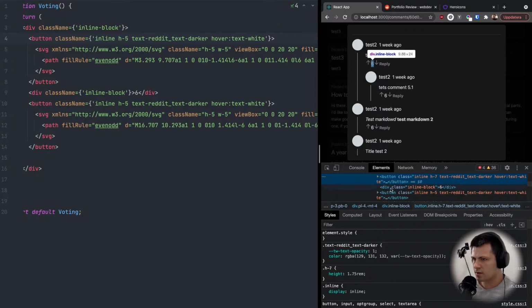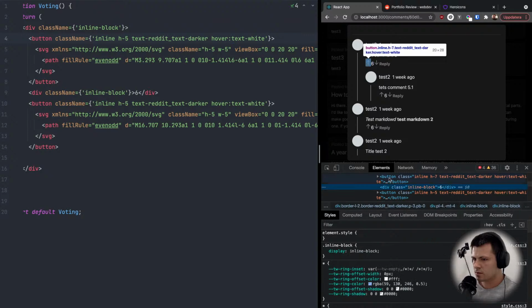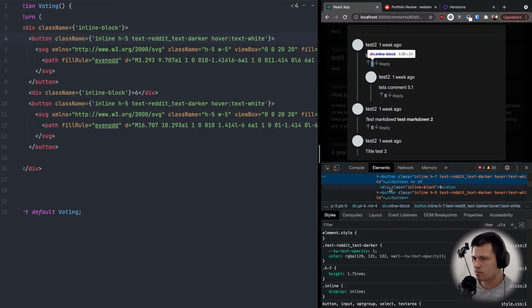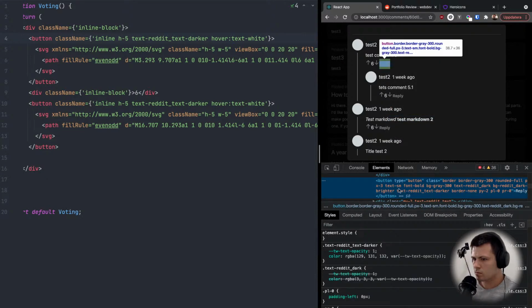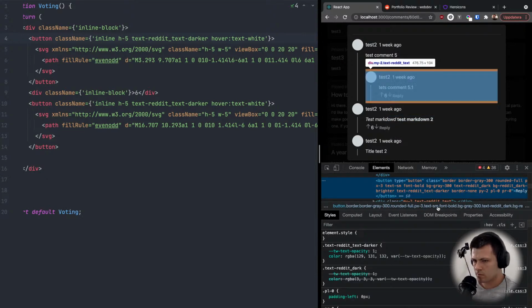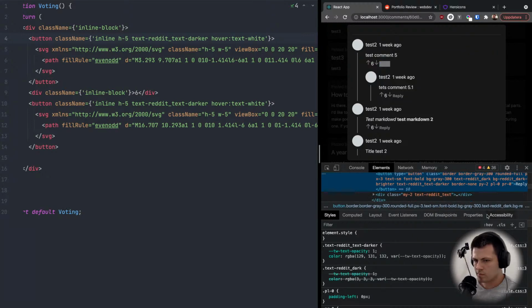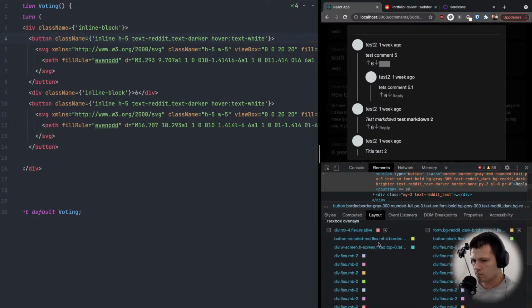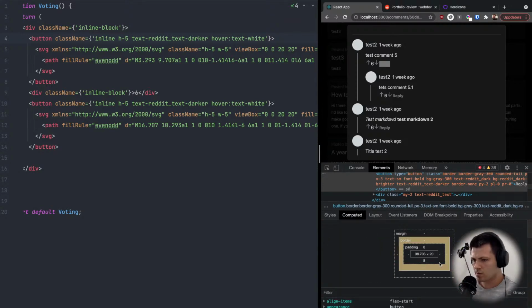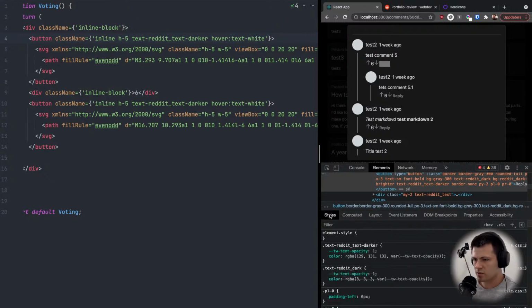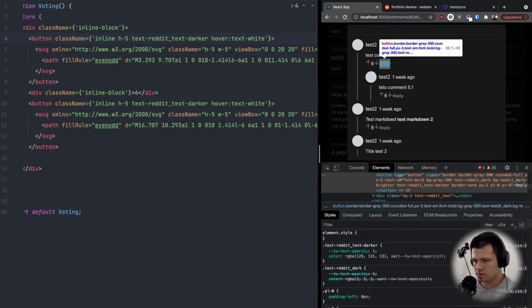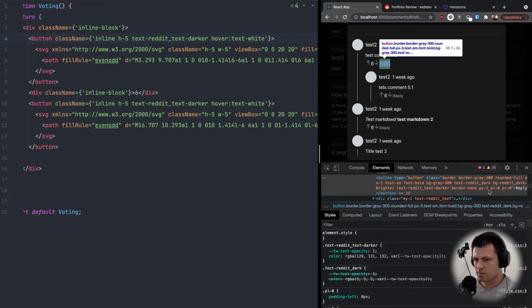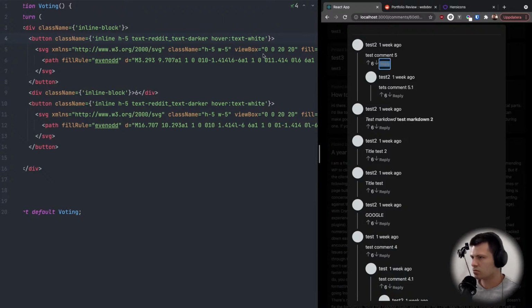Okay, then this is height of 7. Okay, this has some padding on the top and the bottom. Let's see. Yeah, padding from the top and the bottom is 2.